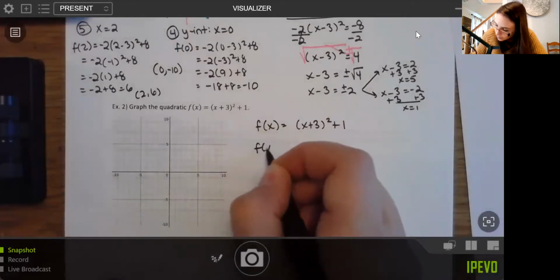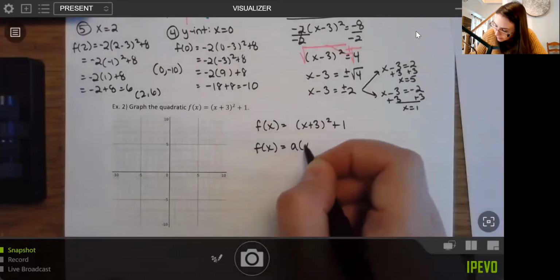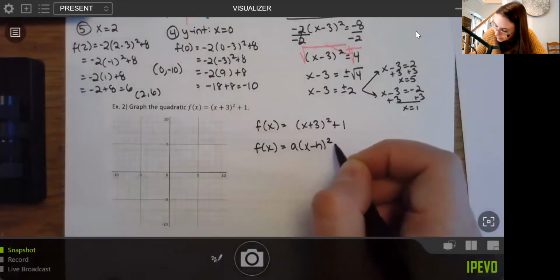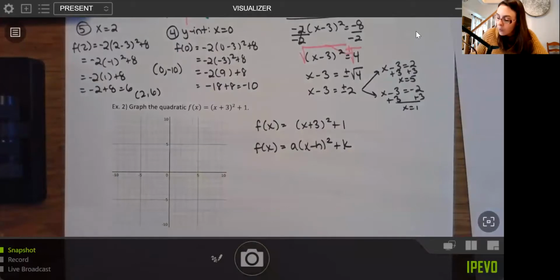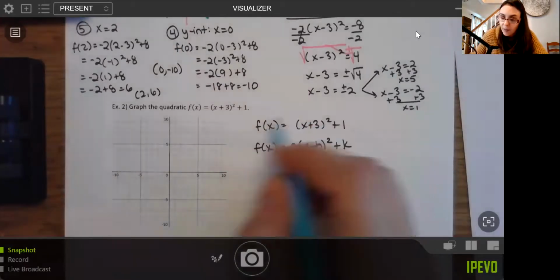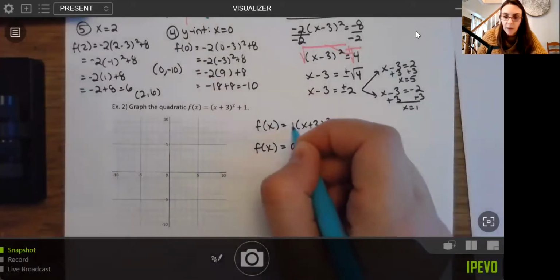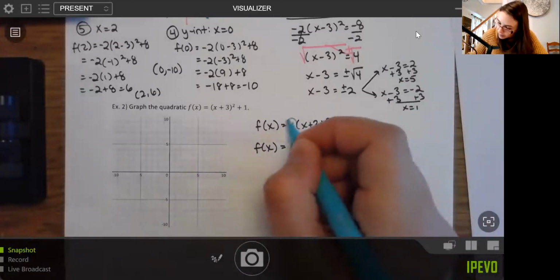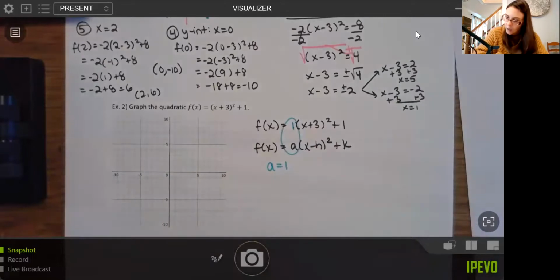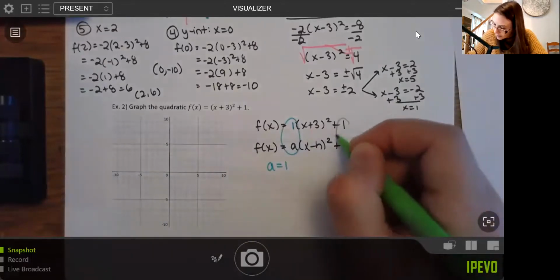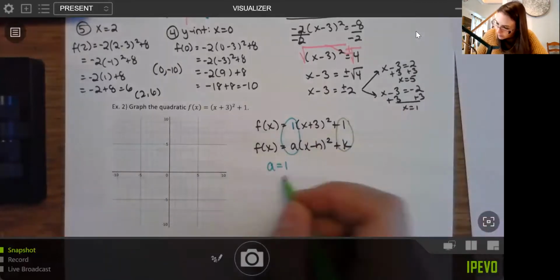And the general form is a(x minus h) squared plus k. So that's going to be that vertex form. We're going to start matching things up. If you have nothing on the outside, there is something there. There's always a factor of 1 that we can multiply. So you do have an a value here. Your a is going to be 1. Our k value is pretty easy to see also. So I see k is positive 1.